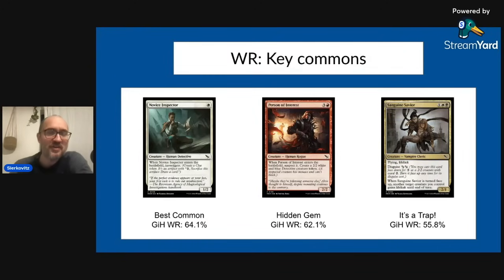Boros, we already talked, this is the highest win rate archetype in general. And again, Thraben Inspector, Novice Inspector is the best common. 64% win rate is just phenomenal. Just shows you how way ahead of its time this card was in 2016. We talked about why it's good already, so we can skip that part. But yeah, lots of value and lots of small things that you can utilize. I think that the better player you are, the better this card becomes in your hand.